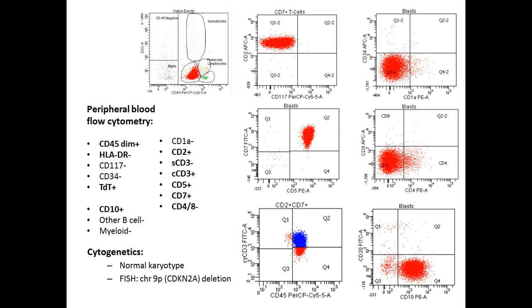The canonical T-cell markers that are present in most T-ALLs are CD2, CD5, and CD7. The cells typically are not so mature that they express surface CD3, but they do express cytoplasmic CD3. They may express CD10, and they typically express TdT and dim CD45. But unlike most other acute leukemias, save one other, acute promyelocytic leukemia, T-ALL is typically negative for HLA-DR.